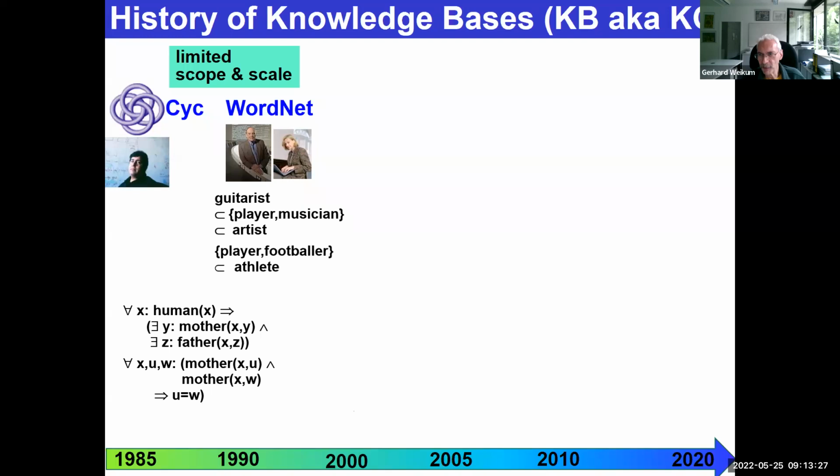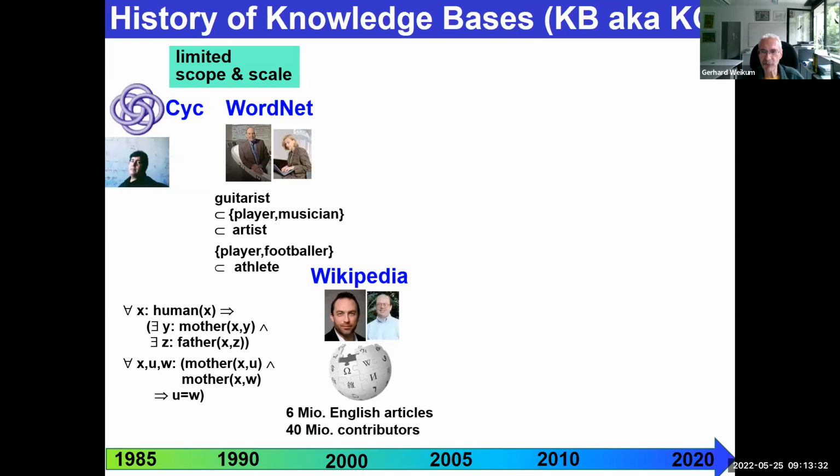Then Wikipedia came along, and that actually became a game changer. First, it scaled up. So now we had millions of contributors, so scale was no longer the showstopper. Of course, that came with a lot of noise and mixed quality in the early years, but after a few years, it stabilized, Wikipedia became mature, there was high quality content at large scale, all in one website and in a uniform markup format, namely the Wiki markup language. Still, I would not call this a knowledge base or knowledge graph because it was meant for human consumption. So humans could read articles and follow links and inform themselves, but for the computer, for algorithms, this would largely be gibberish. And it's not a knowledge base in the formal representation sense.